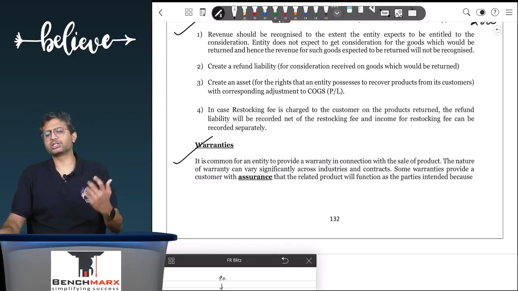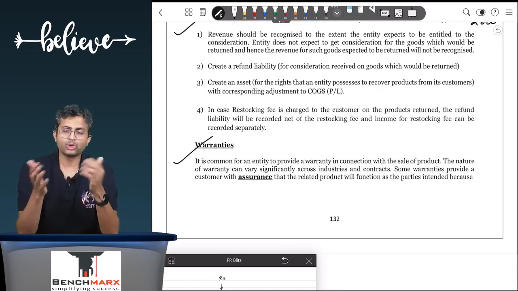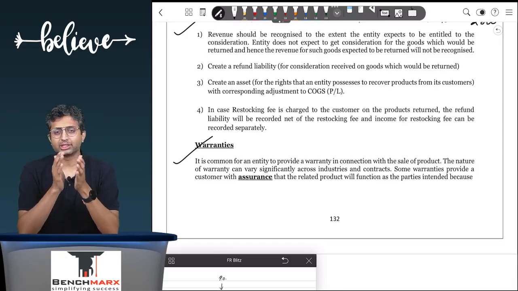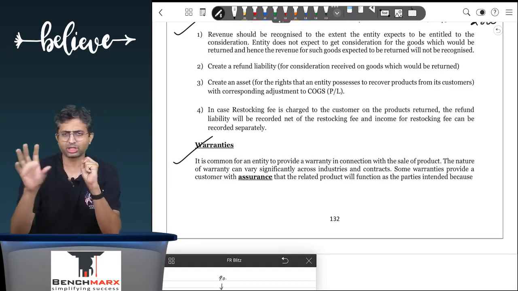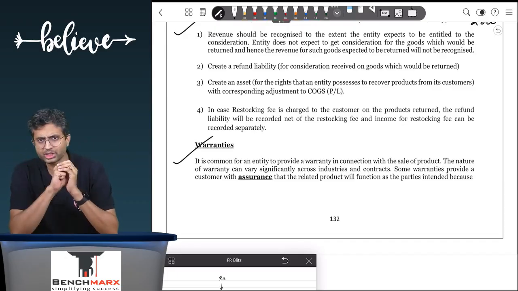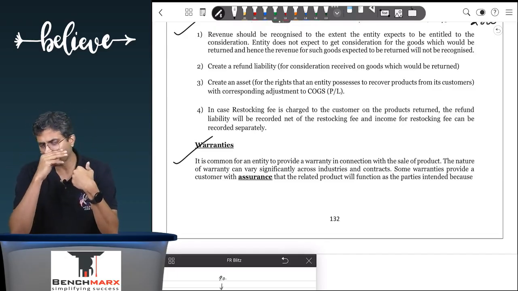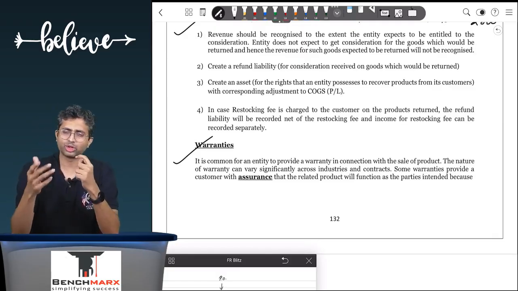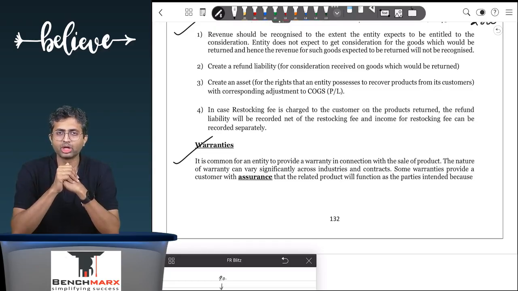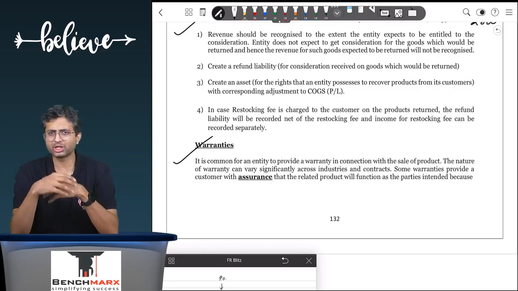There's a very interesting discussion also involving warranties. Now typically, how will you account for warranties? Well, the standard over here segregates warranties into two types. It says there can be certain warranties which are service type warranties, certain warranties which are assurance warranties. Meaning, if you are, let us say, a watch manufacturer like Fossil, now you are selling watches along with warranty. But are you selling warranty separately? Are you giving extended warranty or selling warranty separately?